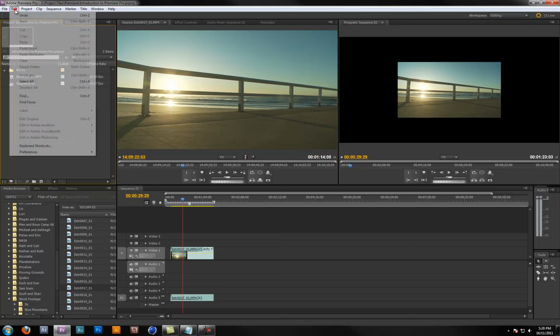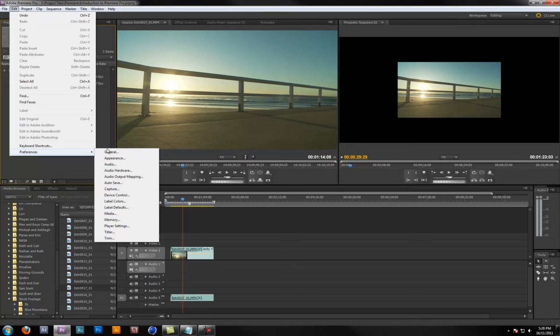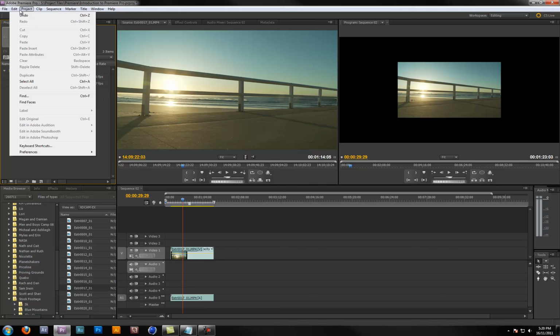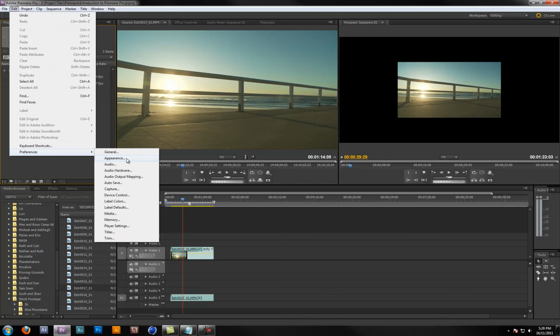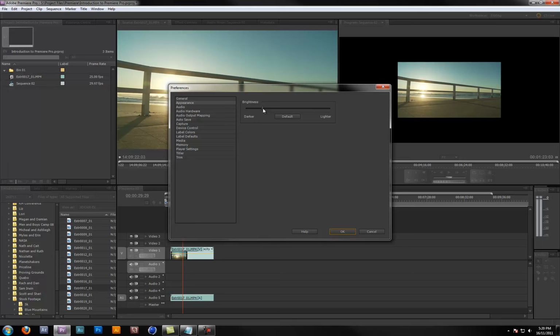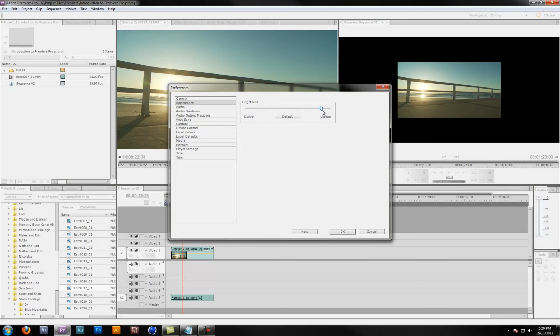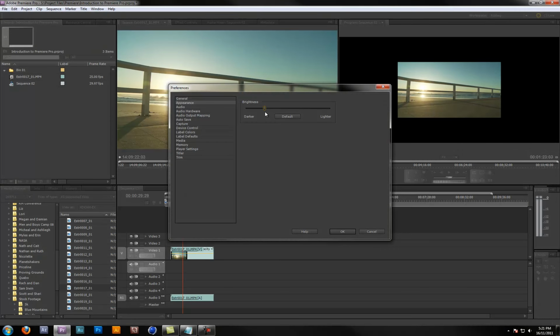Now, one of the other things you might notice change between different versions of, or different people's copies of Premiere, is how dark and how light the actual interface is. So if we go to Edit and then Preferences, and we go to Appearance, we get this little slider here that lets us adjust the appearance of Premiere altogether. This is kind of what it used to look like back in the Premiere 6.0 days, before it went Premiere Pro and a couple of versions after that. But ever since then, it seemed to be the latest thing to make a dark interface. So default sits around there. I usually like to let it sit around there, but take it for what it's worth. You can adjust it to your fancy.